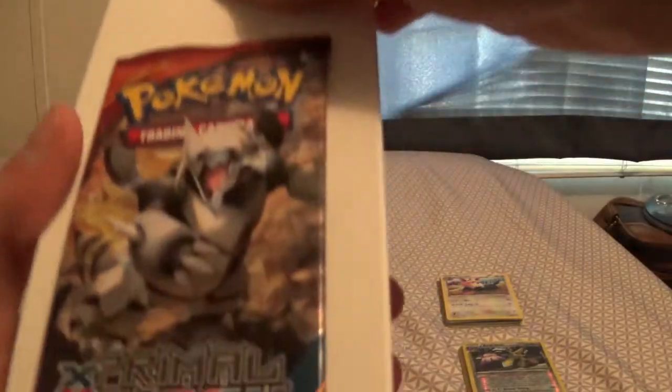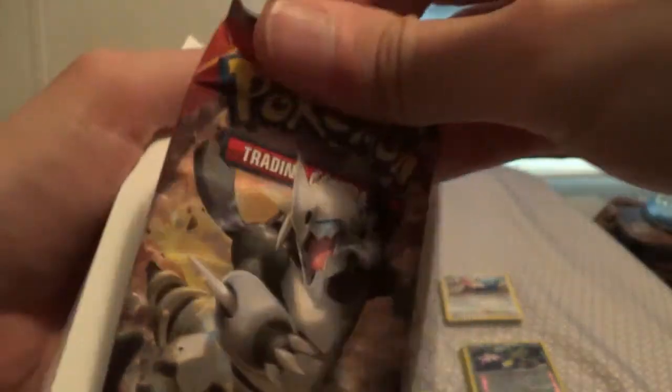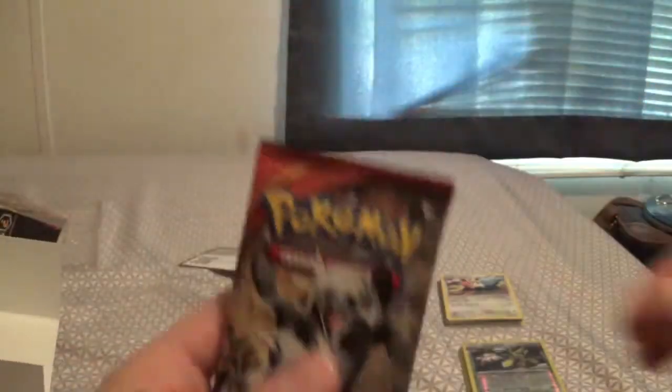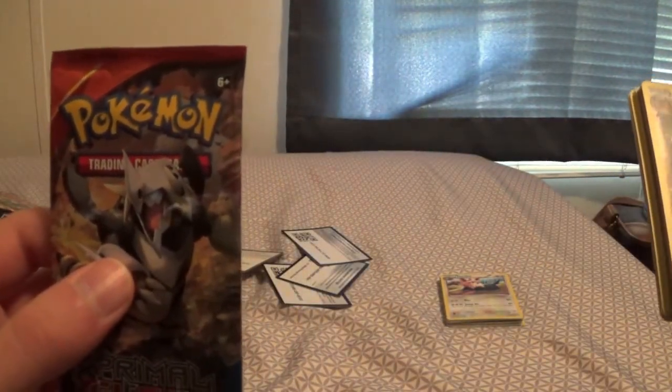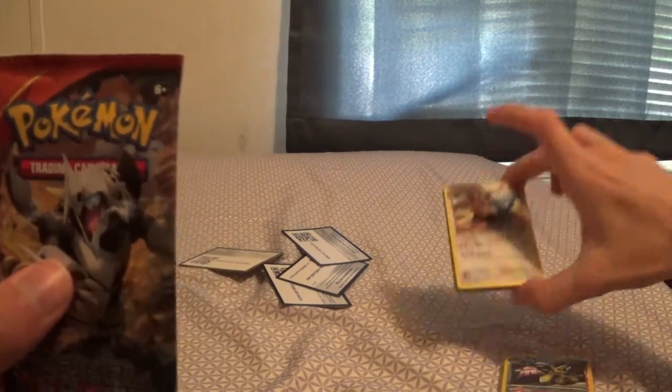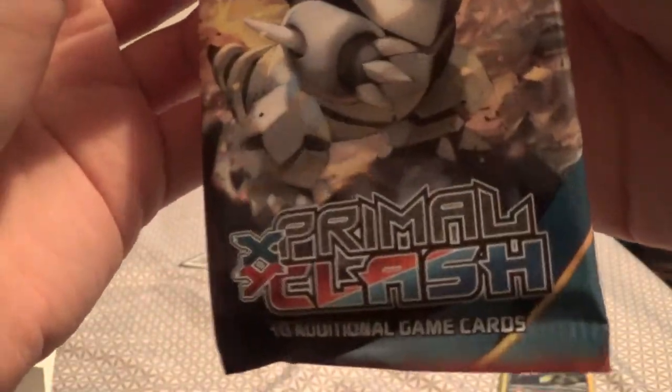I'm assuming the first one in the box is the first edition one. Is this the first edition? Or is it not a guaranteed first edition in every box? I'm not sure. Were any of those first edition? I didn't see any first edition stuff. No? Nothing there? I don't know. I'll have to double check. But this might be the first edition. Let's check it out. Oh no, it's Primal Clash, not Ancient Origins. Ugh, it's Primal Clash.